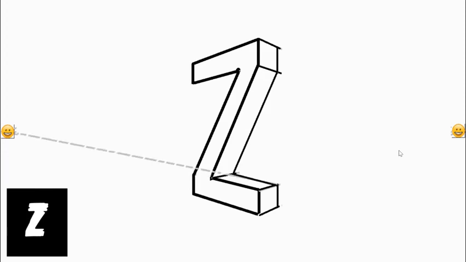Then I want you to draw a happy line here. Then I want a happy line here.